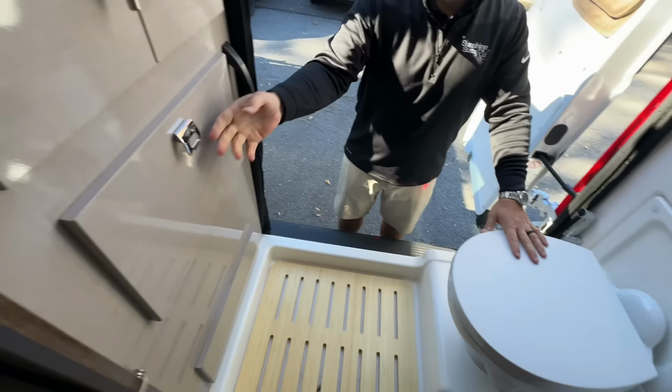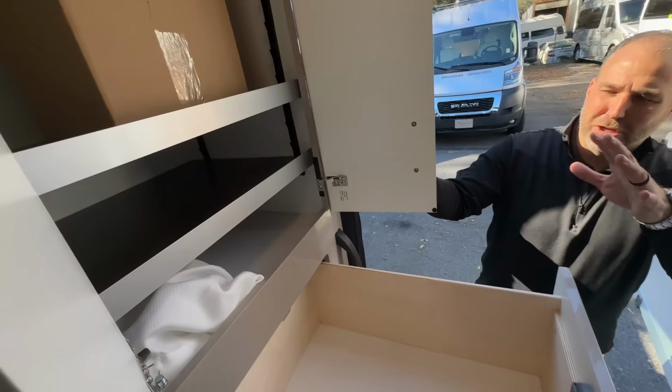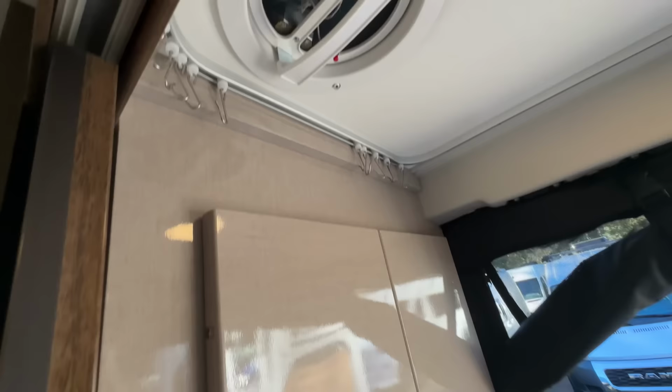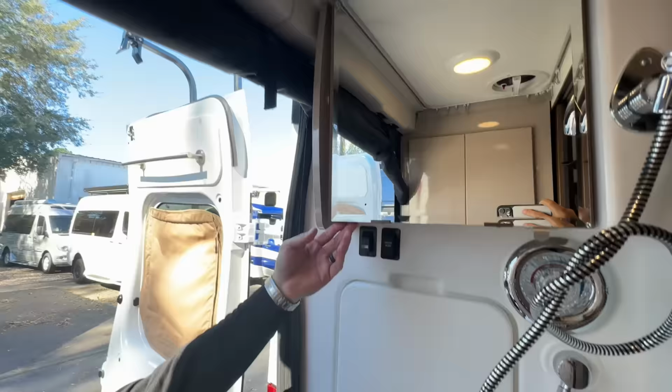So nice big drawer that's here. That's a huge drawer. Yeah, nice big cabinet there. This is some of the supplies that come with the RV. Very cool. Does Winnebago throw those in? They do. Yeah, that's nice. There is a vent back here, so you have a separate vent. So that way if you're back here and you need a little fresh air, taking a shower, it kind of cycles through. You have a vanity with some storage up here.